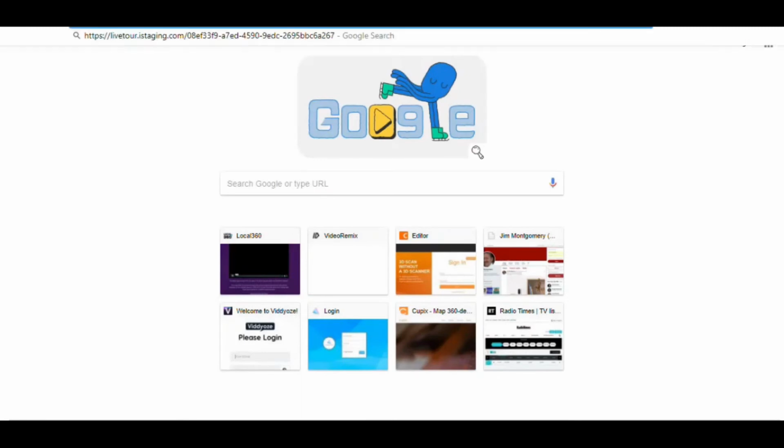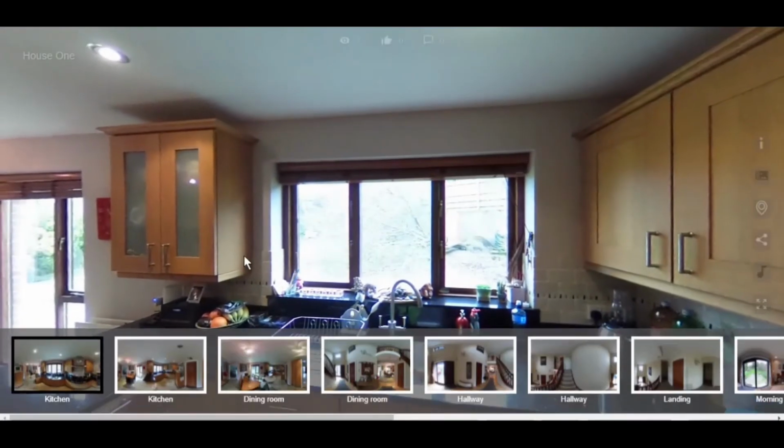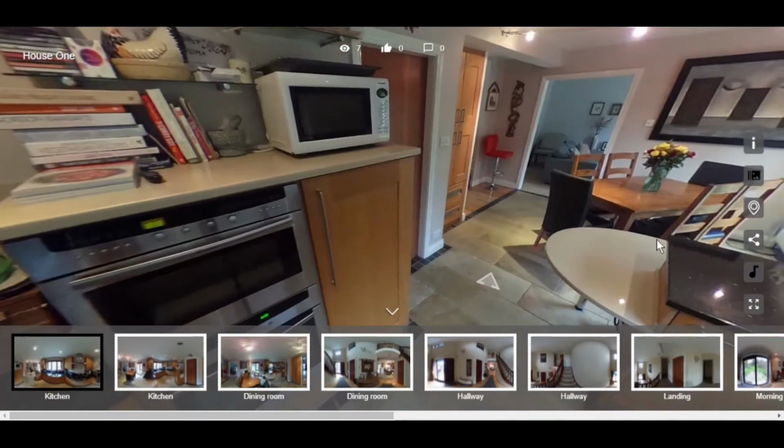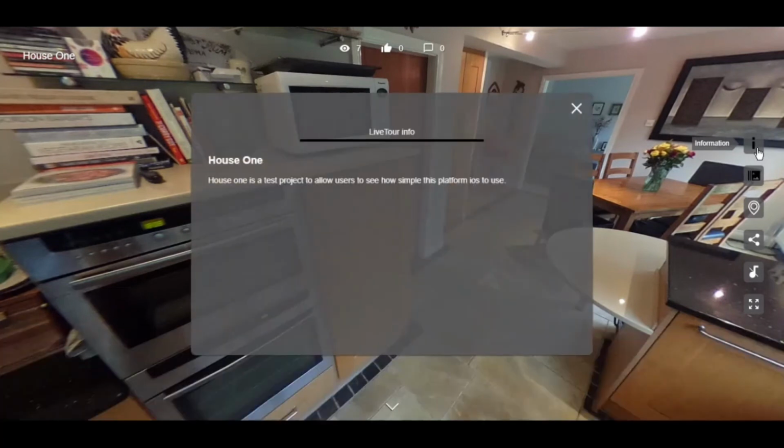So if we take the link and paste it, you can see that's what you get over to the tour. And anybody viewing it from there, switch the music off, anybody viewing it from there can again get all the information they require.